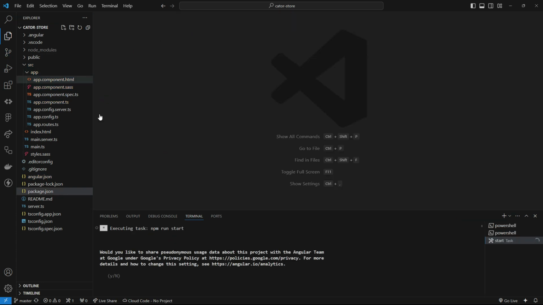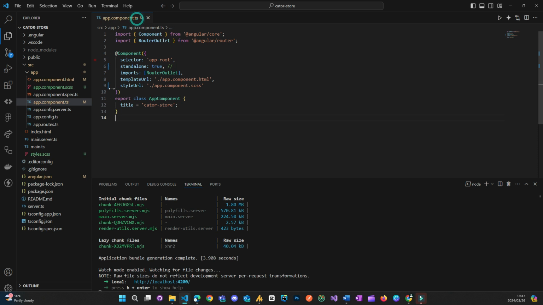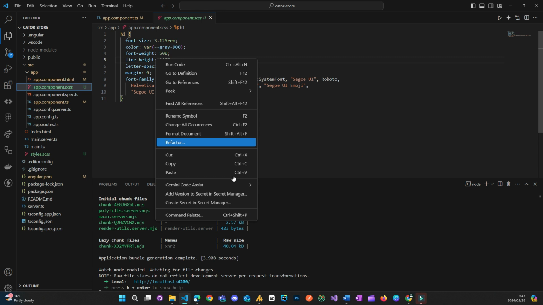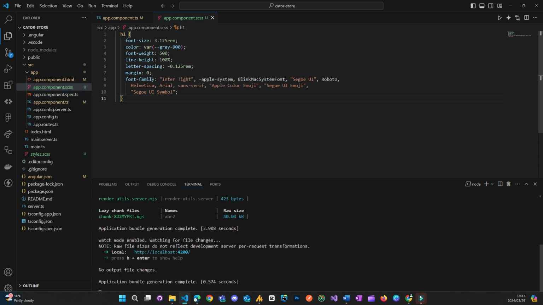SCSS. To complete this, I just then go ahead and change this name extension from styles.sass to styles.scss, and then just like that, enter, and then in here as well, rename. I know this looks like a pretty small job, but once we have that, at least it will take out a few problems from our plate. Finally, this has been taken out of the way. Then now if I write a normal CSS here, it will look good, and I can also just format the document just like that, which is fine.